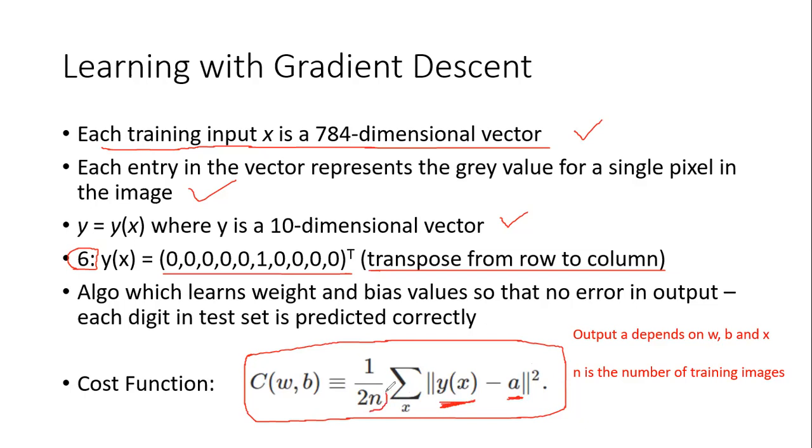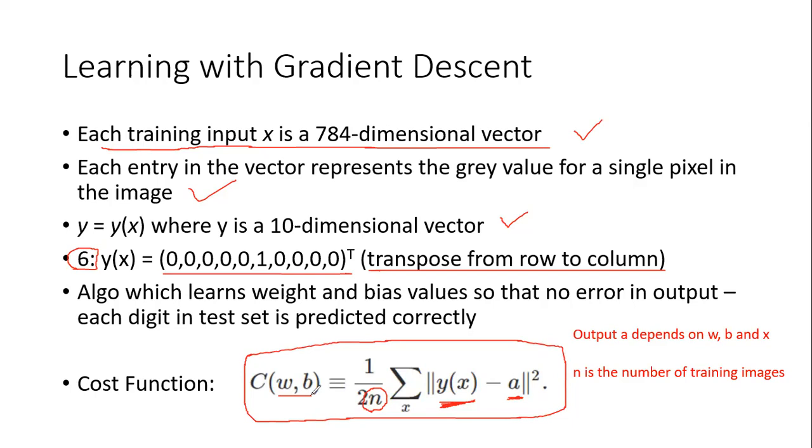And n is the size of the training data. So keep that in mind. If you have 60,000 vectors, then n is going to be 60,000. Okay. And obviously, as I told you in the last class, the problem of deep learning is to learn the values of weights and biases which are going to help me minimize the cost. What are the values of weights and biases that are going to help me minimize the cost? So for that, first of all, I have to define a cost function. The cost function is defined, as you can see right now. This is a quadratic cost function, but we can define many other cost functions as well.